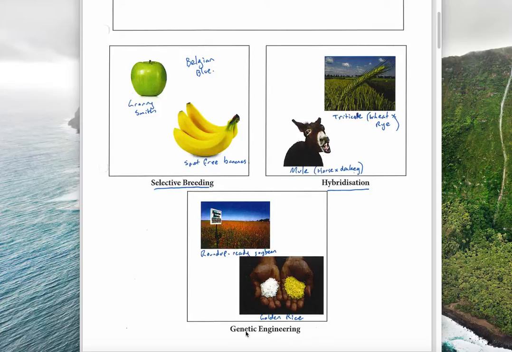And some examples here are Granny Smith apple, which was developed in Sydney a long time ago, and it was developed from two different varieties of apple, one that was red and one that was a yellowy color apple. It was developed together, and obviously it came out with a variety that is now very well known, but a lot of people like the taste of, and it kept and stored very well. So it's become very popular, Granny Smith apple.